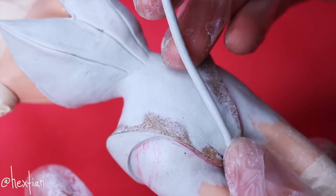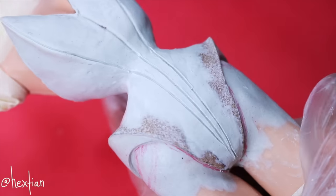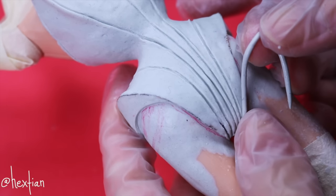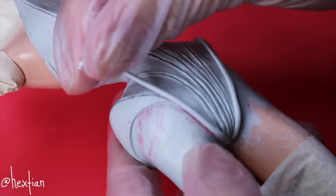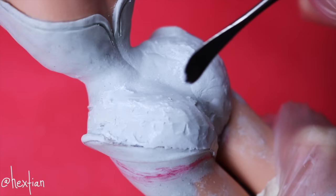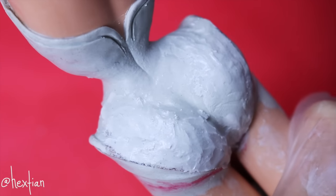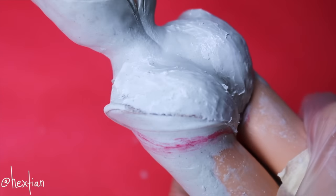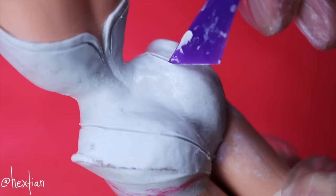Even though it completely cures in under a day, epoxy sculpt does have a working time that you want to focus on. I've noticed that the first hour, it's completely fine, but anything after that, it makes it really, really difficult for epoxy to be placed. It's not as soft as your usual. It's not, obviously, like I said, it's not going to be completely cured, but it is more difficult to shape and blend in. As you can see over here, I'm using a metal sculpting tool because epoxy was starting to become a little bit harder to sculpt with my rubber and also silicone tools, and I was like, I'm not gonna break these tools right now. And so I whipped out the metal tools.